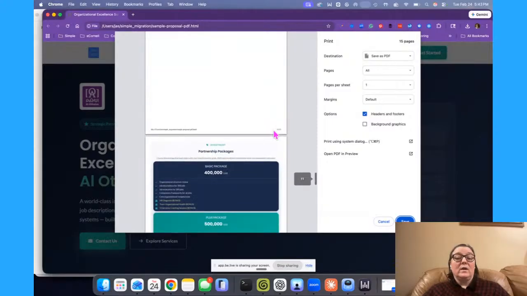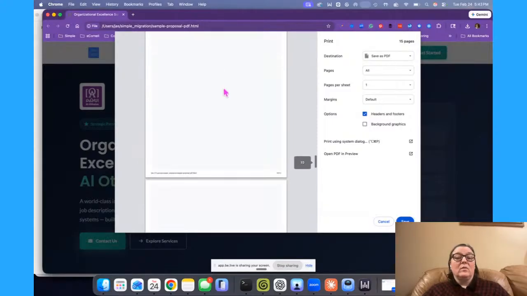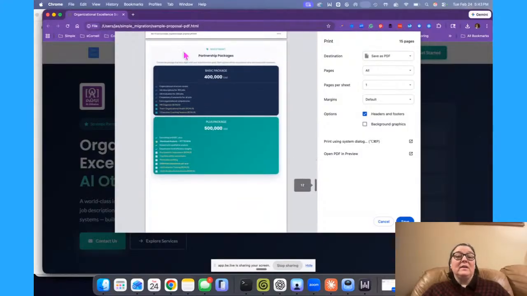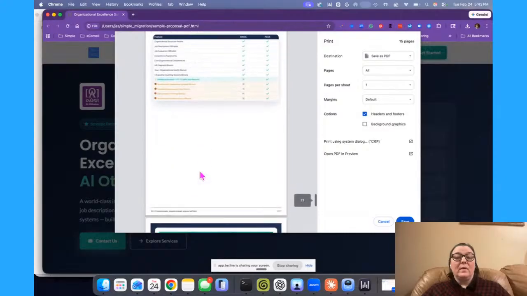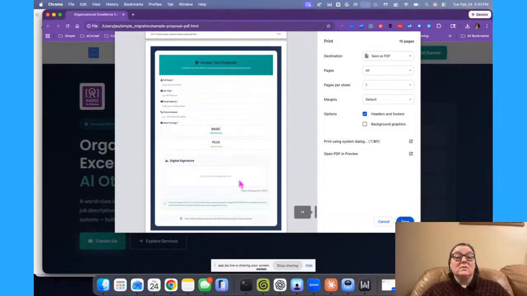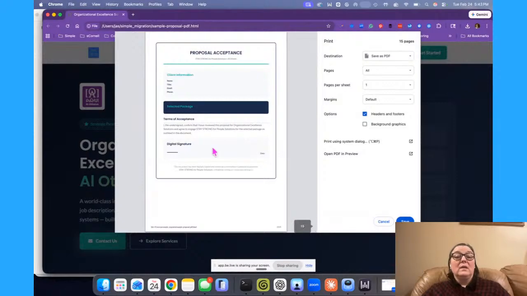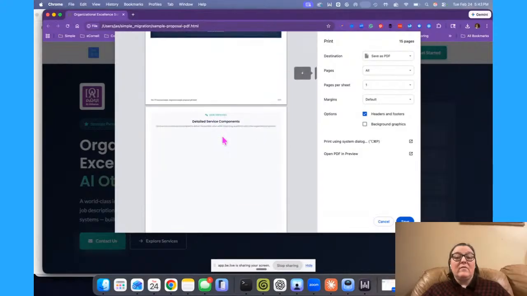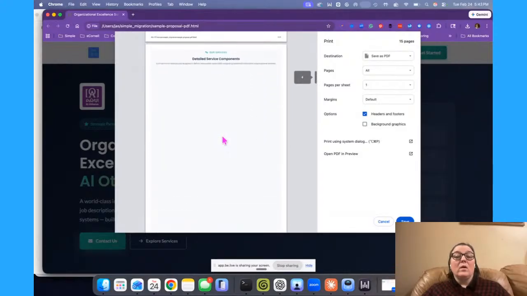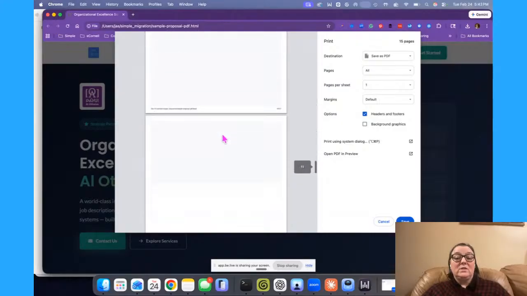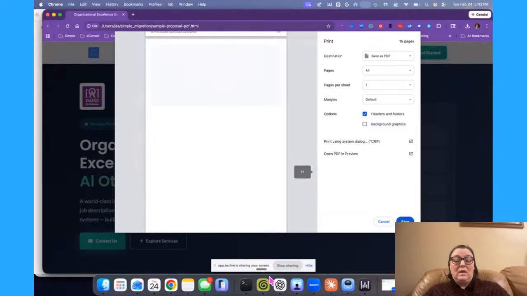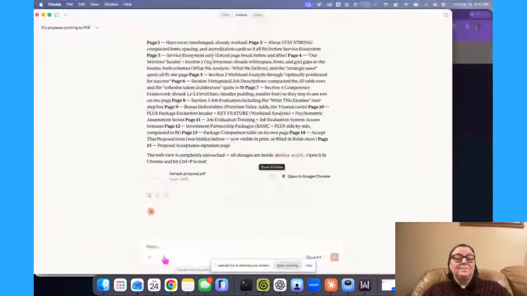Now that's okay. We're not going to sit here and fix them all, even though I desperately want to because everybody's here watching. But you see how we update it. Like the partnership one, remember I told it I wanted that on one page, the package comparisons on one, the proposal acceptance on one. Well, actually, let's see. We could basically say from page 4 all the way to page 11, we are not seeing anything. Let's see if it tells us what's wrong.